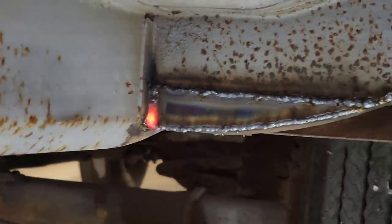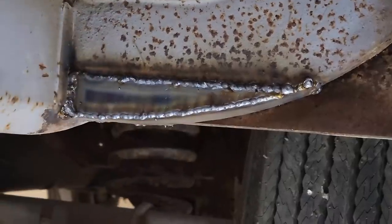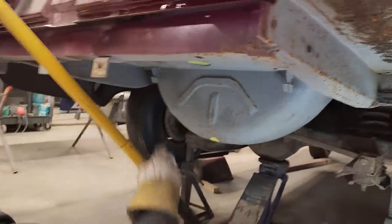When it bubbles up on me, I just hit it with the welder again, try to lay the weld down. All right, there's our piece. We took all the complication out of it whatsoever. I will probably just flap wheel that off. Can you show that? Okay, I can do that. I'm going to do that right now.